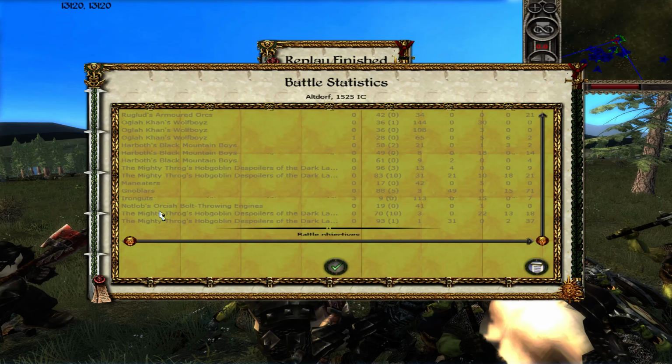Actually 41 kills with my Orcish Bolt Throwing Engine. That's a lot better than I expected. It's just kind of hard to see the projectile that they shoot, but yeah.